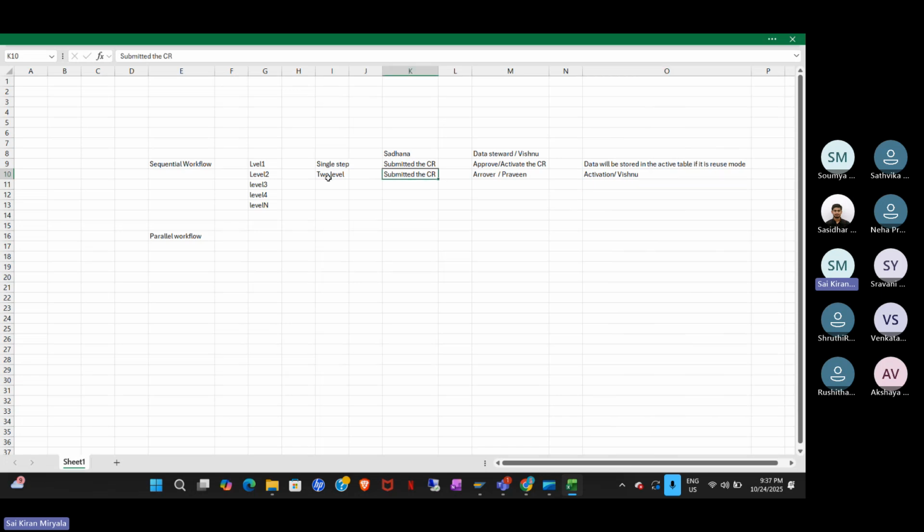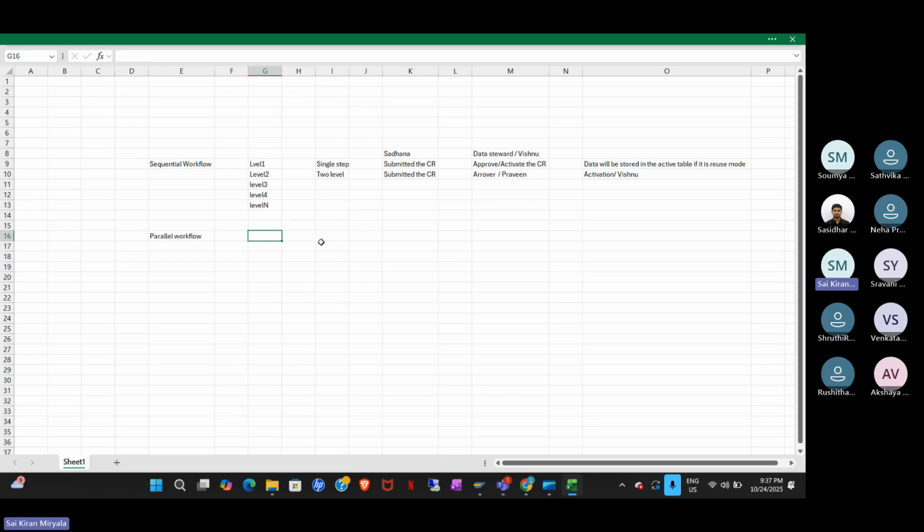Like this, we have a two level workflow. That means two users have to perform the action. Next, level 3, level 4, like that we can have n number of levels based on the user requirement.